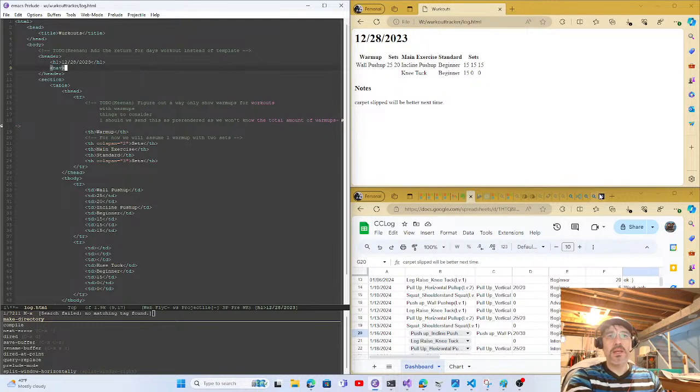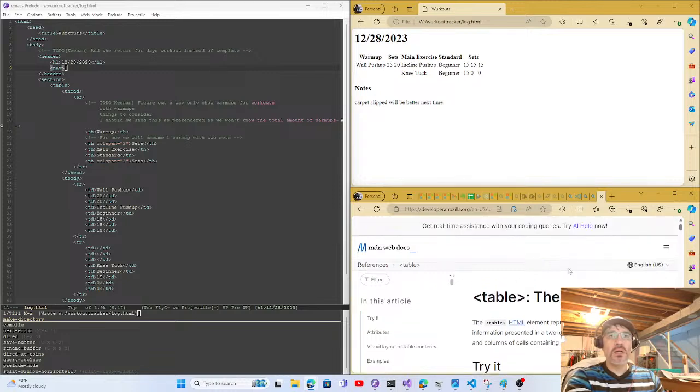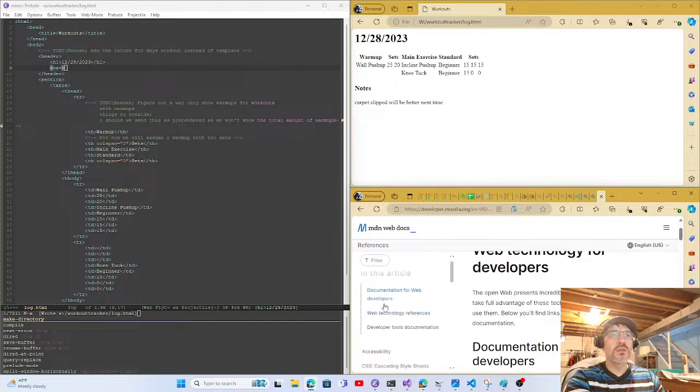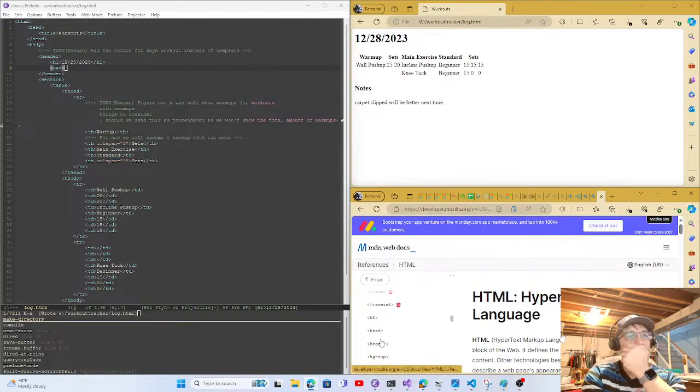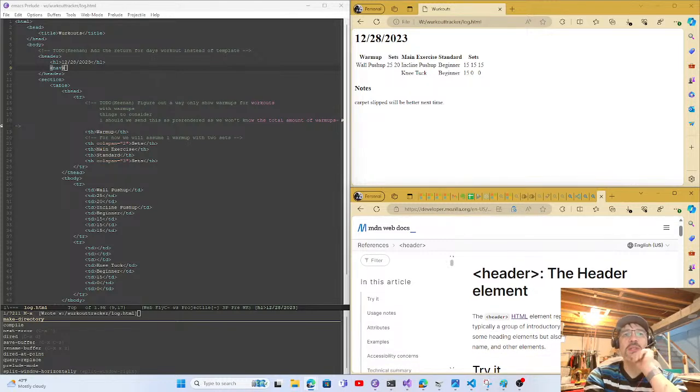Let's see, header. References, HTML, header. Okay, what does it say? The header element represents introductory, navigational aids.